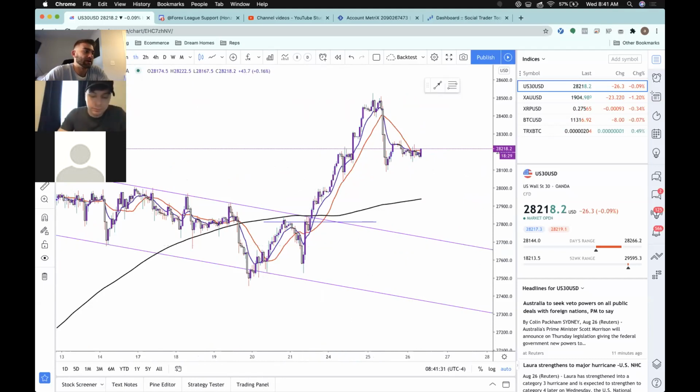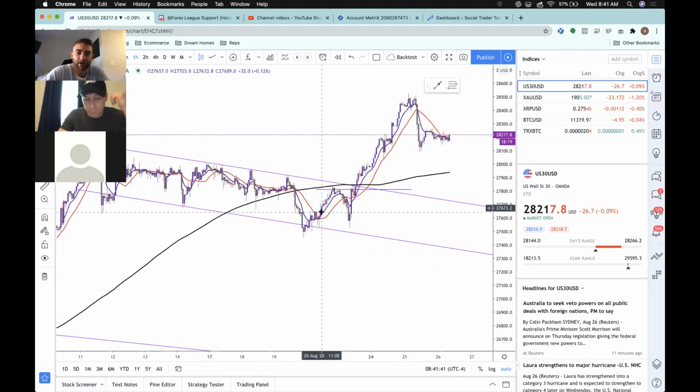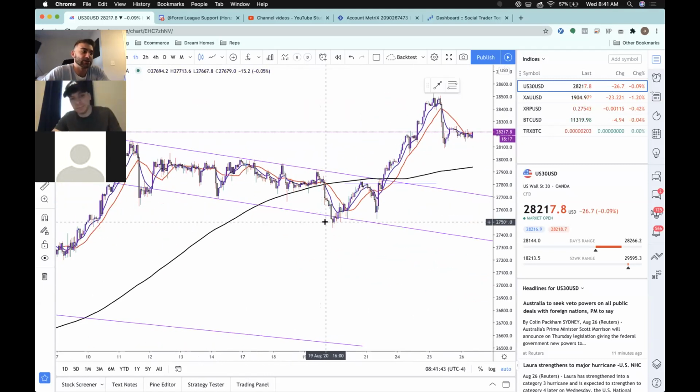Obviously, though, you've got to back test. Yeah, GU is definitely pulling back a little bit. Whatever you guys are looking at, whatever pair you guys are trading, you've got to back test the strategy so you know that you're getting in on something that's going to be more profitable.